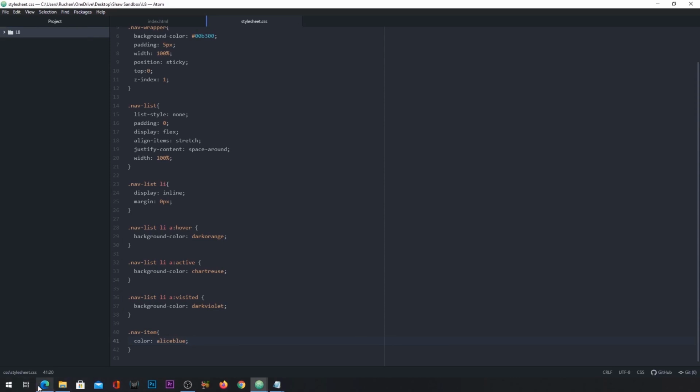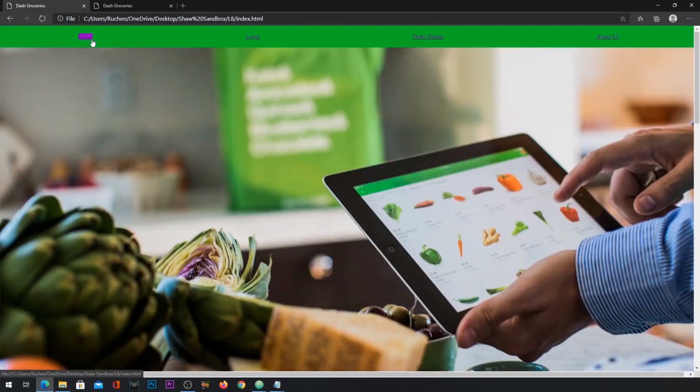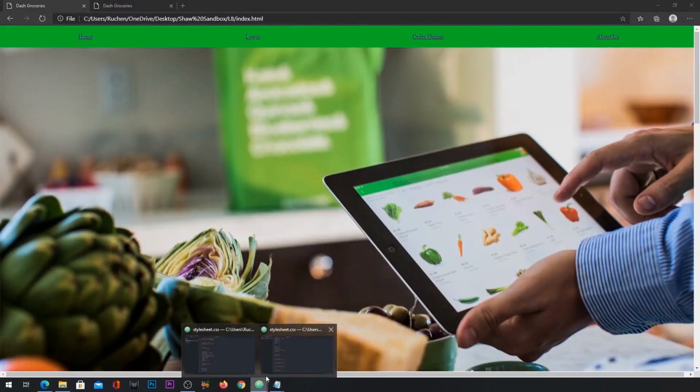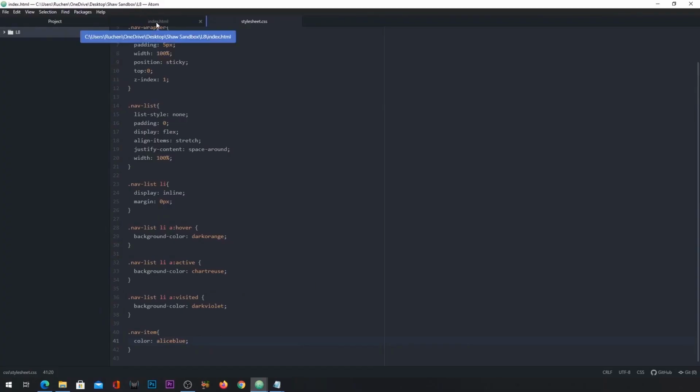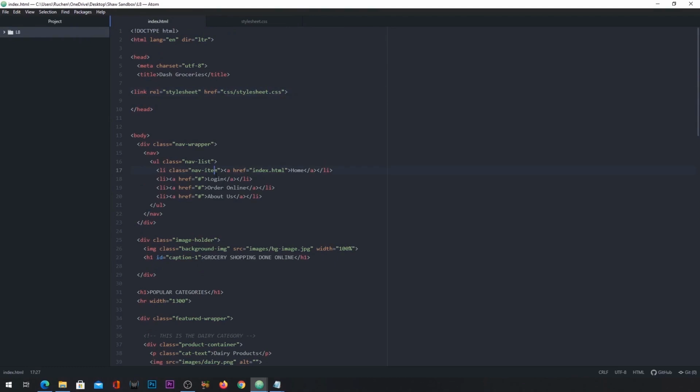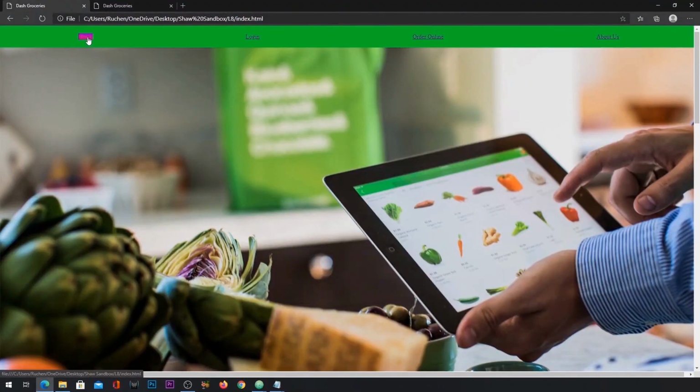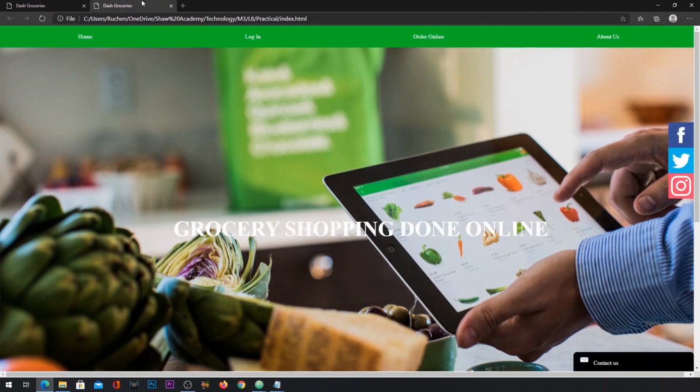Okay, let's refresh and see what we have so far. Now the nav item, let's just actually have a look and see under our HTML code what the navigation items were. So it was just this one that we gave a nav item, just the home. Okay, so you won't necessarily see visual differences across all of them. So that's what happens. Okay, if I click down, it changes to a different color, and same thing here and all of those things. Lovely stuff.